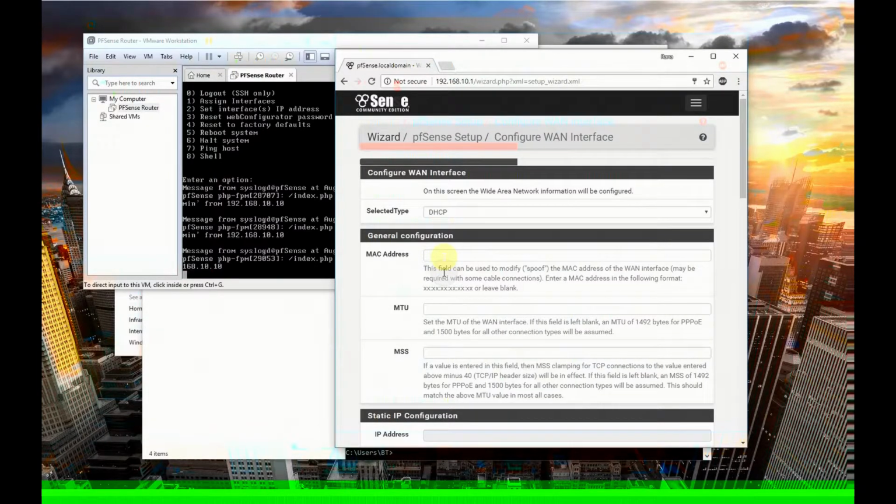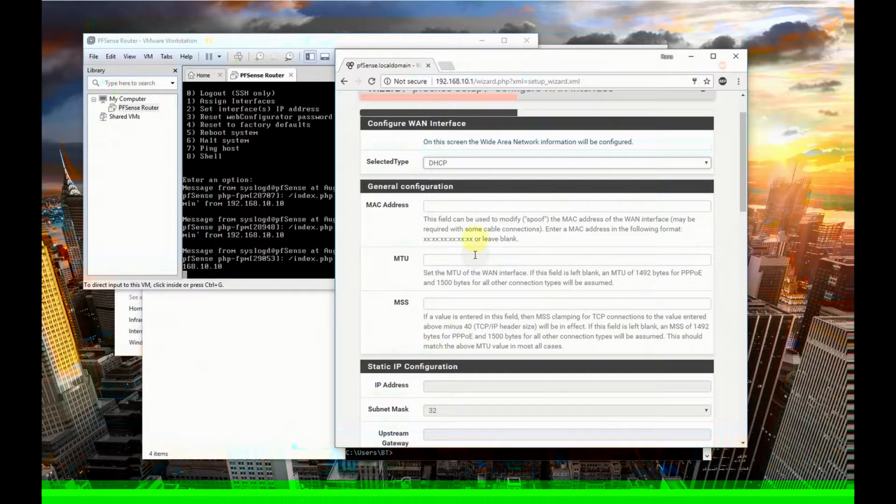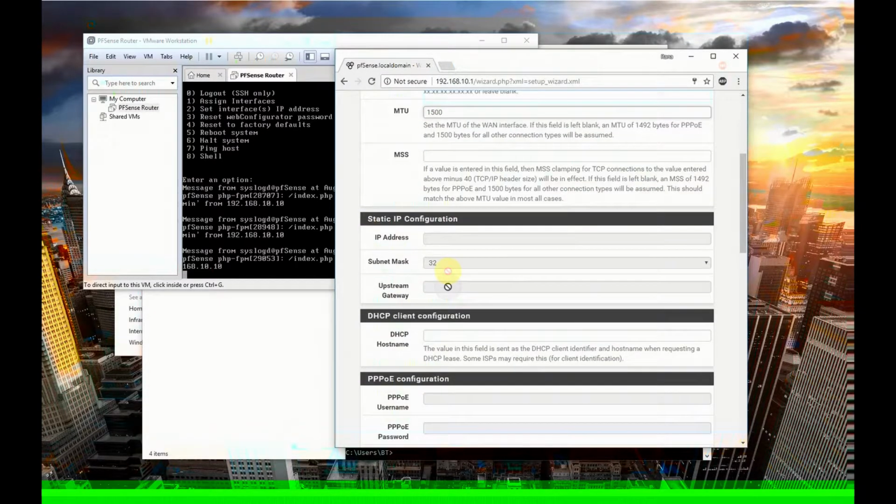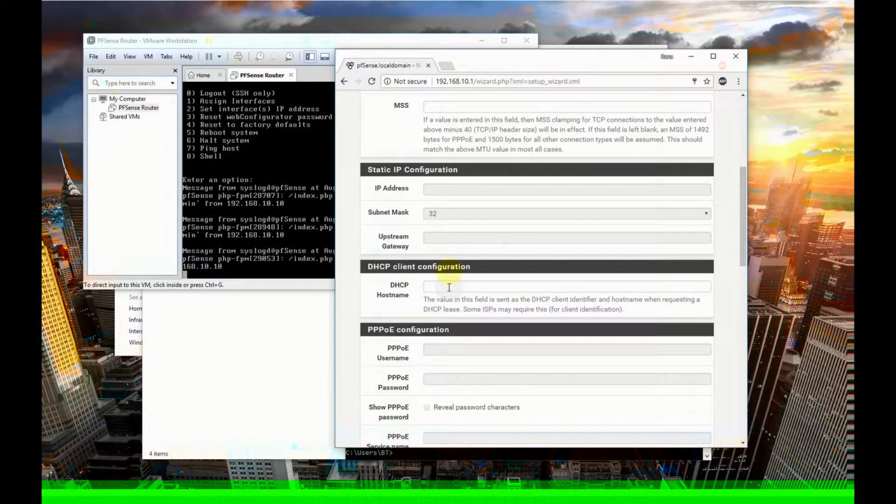Okay, select type. The internet connection we're taking here is PPPoE, or DHCP, or the service provider has given a static IP. The local network MTU is supposed to be 1500, which is fine. If I go through PPPoE, I might change it to 1492. Okay, we're just going to go through DHCP.